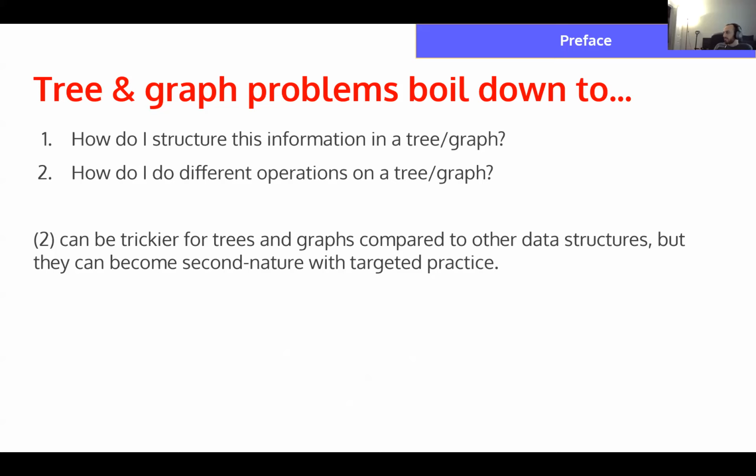Once you see a few of those, it becomes pretty apparent when a graph or tree might be useful. So often things to think about are: how do I structure this as a tree or a graph? We'll get to what trees and graphs look like in a sec. And then of course, once you have it structured as a graph, how do you actually operate on that tree or graph?